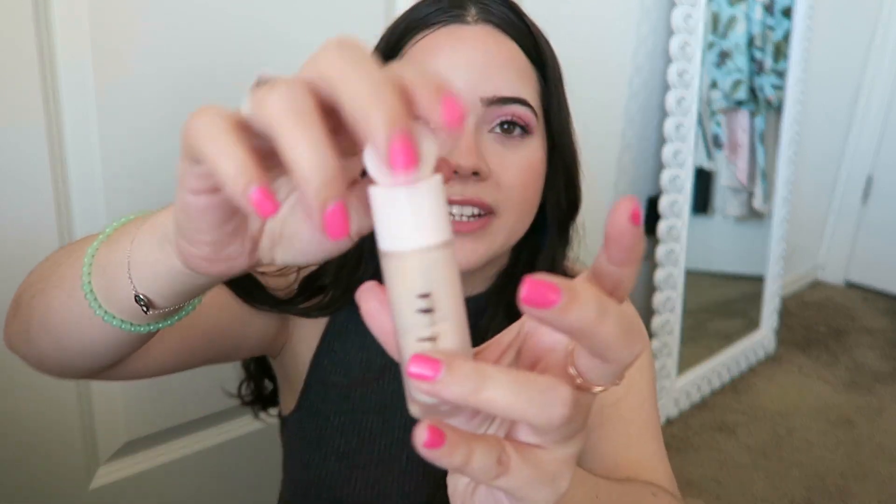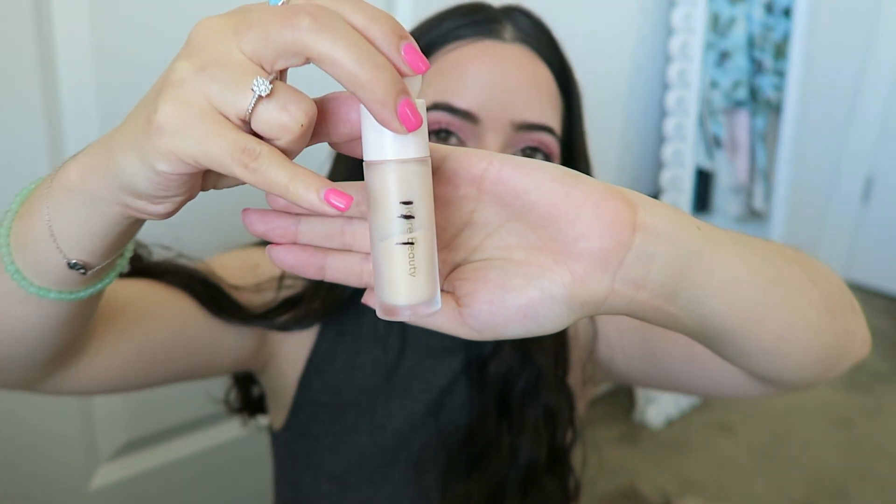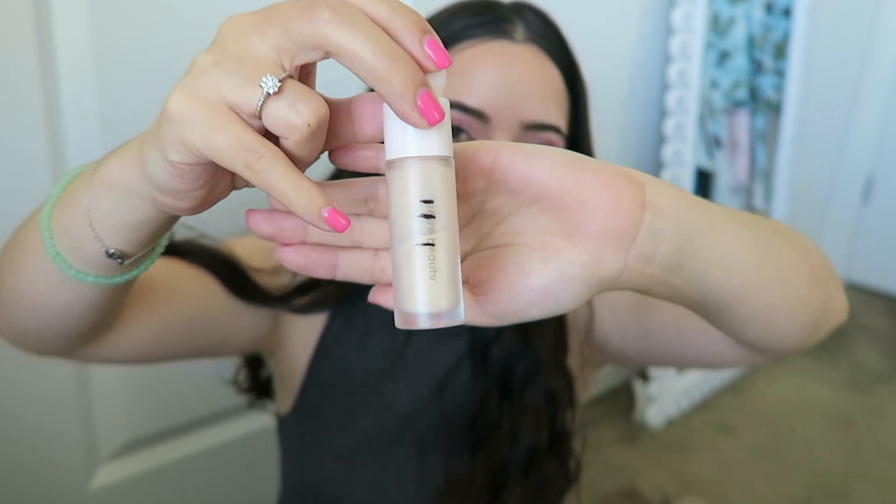This is the Rare Beauty concealer — you guys have seen this. I've used quite a bit since the last update. It's been laying down so the product looks uneven, but there's a big line jump showing progress. Ever since I reintroduced a heavy eye cream into my routine, I'm not having the issue where it looks crepe-y. I've also switched up my skincare routine, which helps with dry patches. I don't really love this concealer, but I'm almost halfway done and trying to use it up.